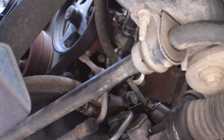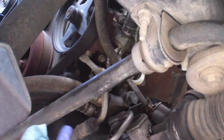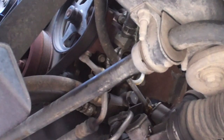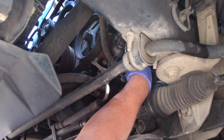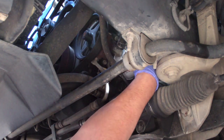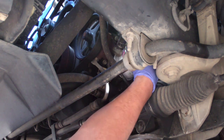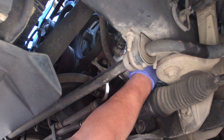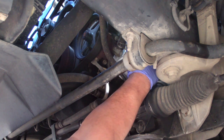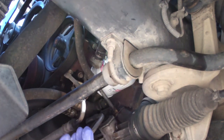And then you just want to let the rest of the oil drip out. You want to check, like you can see the gasket's not stuck on there, but obviously you want to make sure there's not a gasket stuck on there. Once that's done draining, then just clean it off, put the new filter on. You just want to spin the new filter on, kind of hand snug it, and then once it's snug, give it about a quarter turn. You don't want to over torque it. You don't want to use an oil filter wrench to put it on.